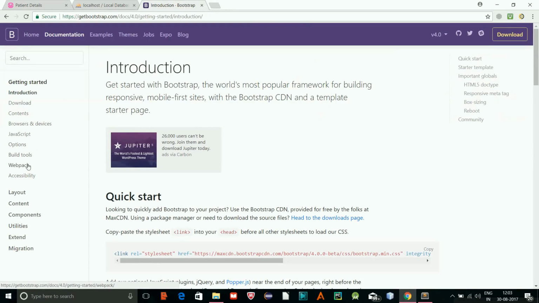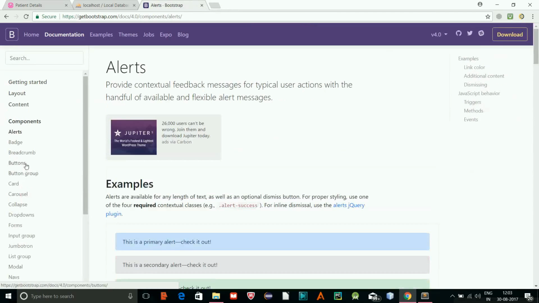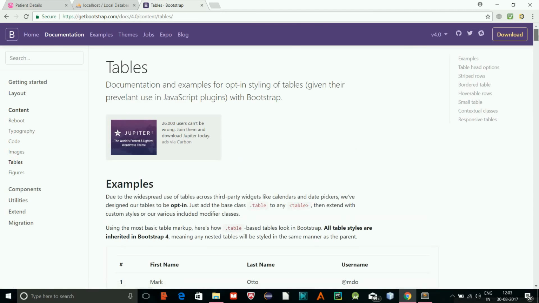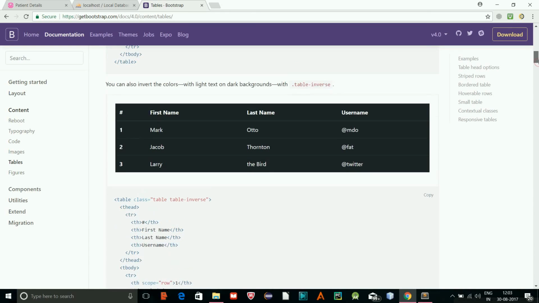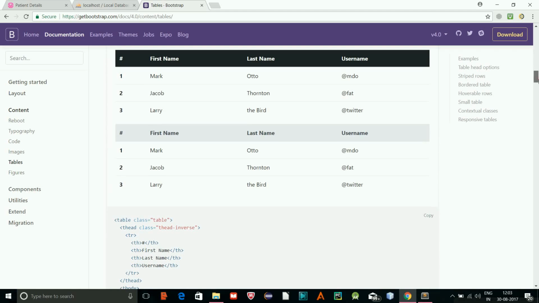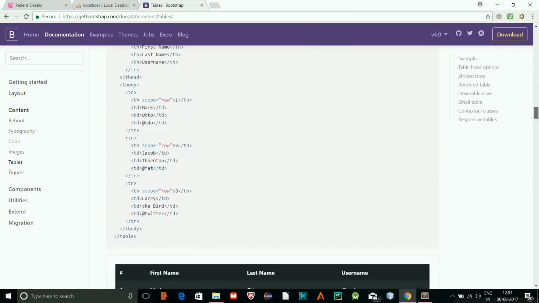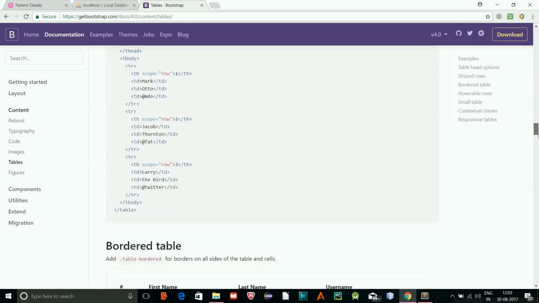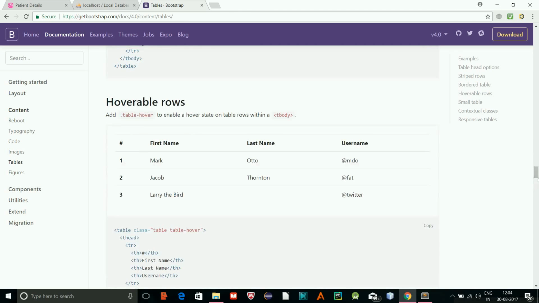Okay, now in the card body part we'll be having a table. So in bootstrap documentation we'll go to components. Oh no, contents, there table is there. So we'll be having this one, this one is the hovering one.